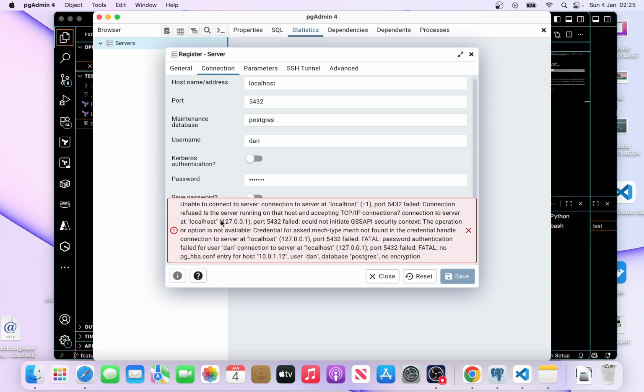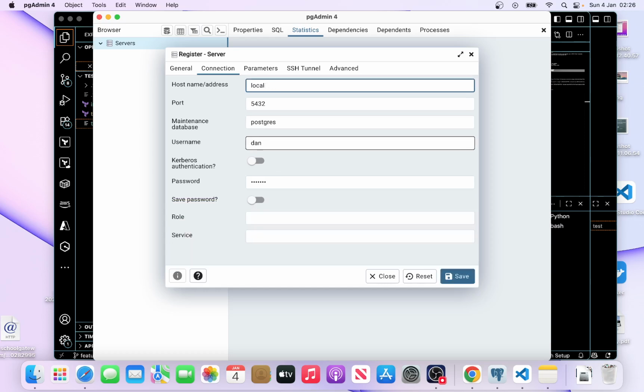Okay, let's try that one. 5432, no encryption. Okay, let's try that. See if that will make any difference.